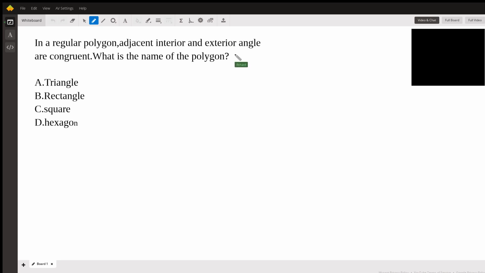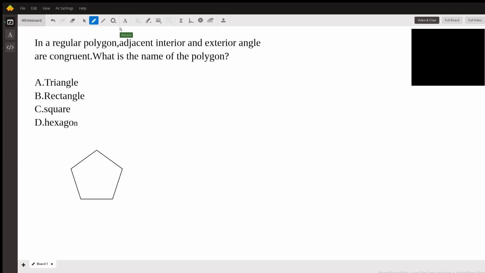This one, questions from geometry. It has to do with exterior angles and interior angles. Most people are comfortable with the idea of an interior angle, but they're not too comfortable with the idea of an exterior angle. So I'm just going to do an exterior angle. I'm going to use this drawing tool to look at a pentagon.